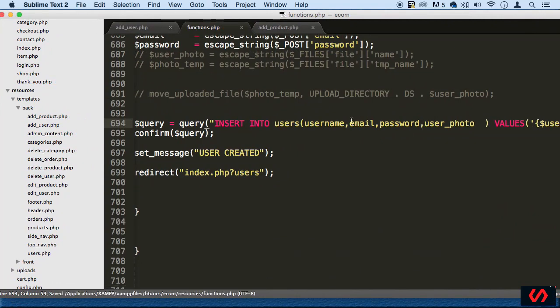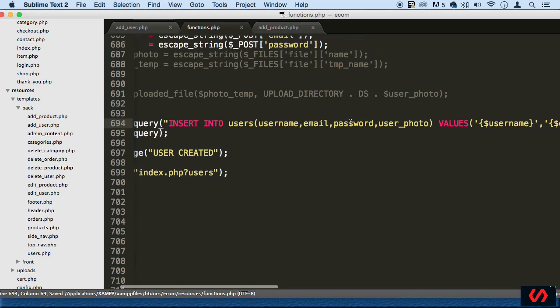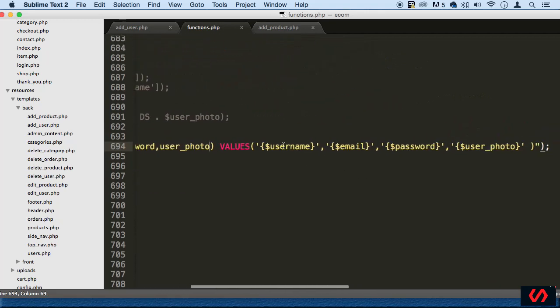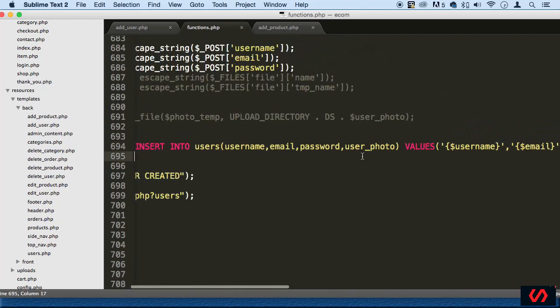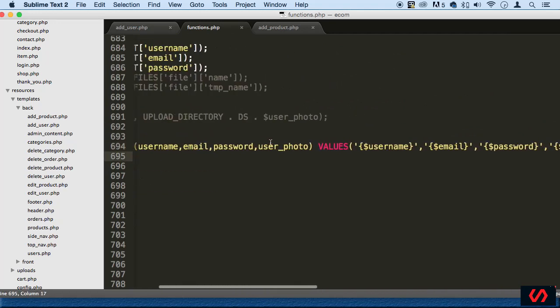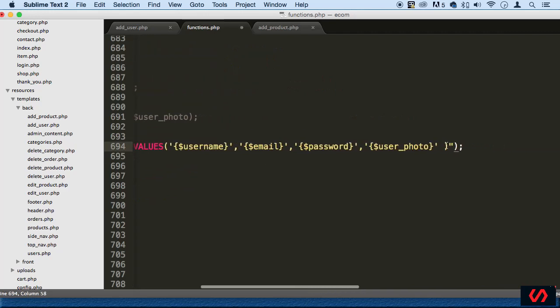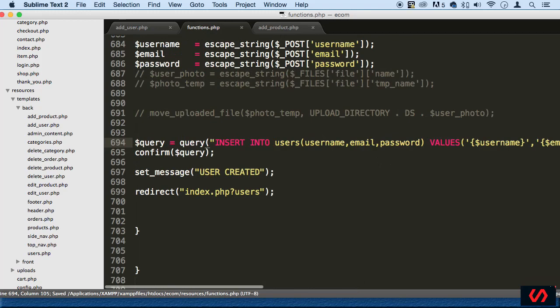Take that off, because these are the columns of the table. Those have no $. The $ signs are for the variables coming from the POST superglobal, and they're going to be right here. Also, because we're not using photo, take the photo out right now. Beautiful, that looks good.